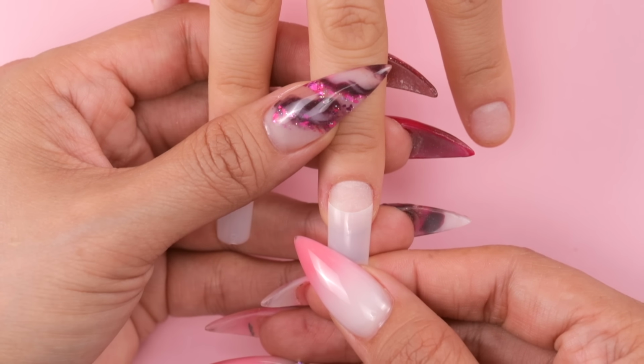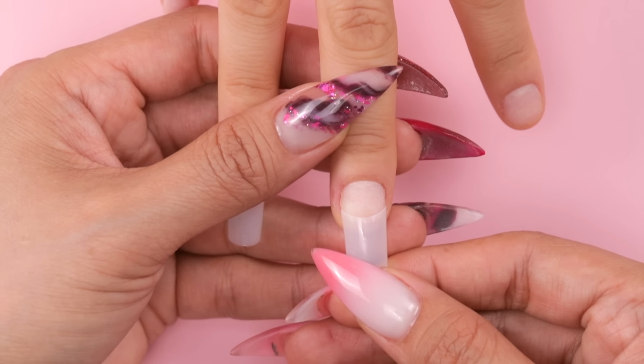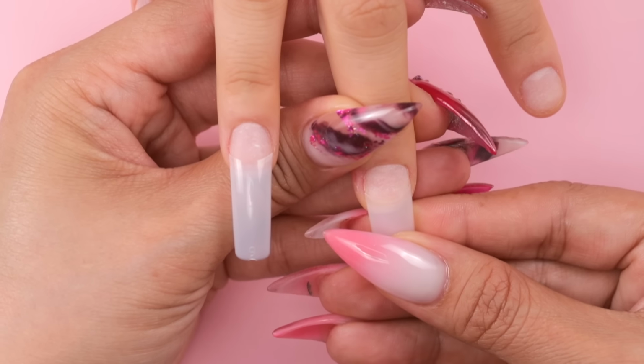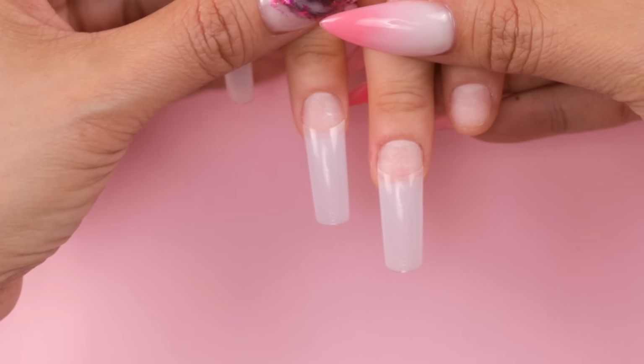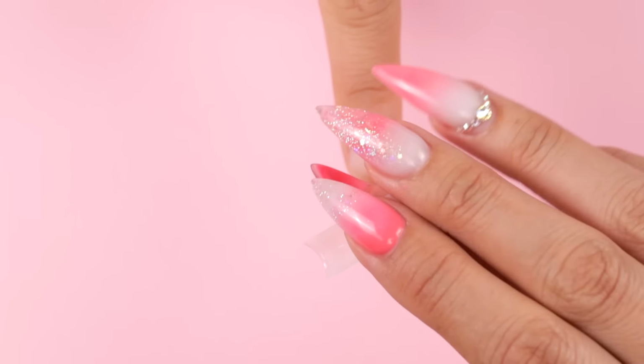So the way we're going to make it look a bit more straight is by turning the tip like I'm doing right here, and it's creating that illusion that it's even. So now when you put them together, you can see they look perfectly straight instead of leaning towards the left.